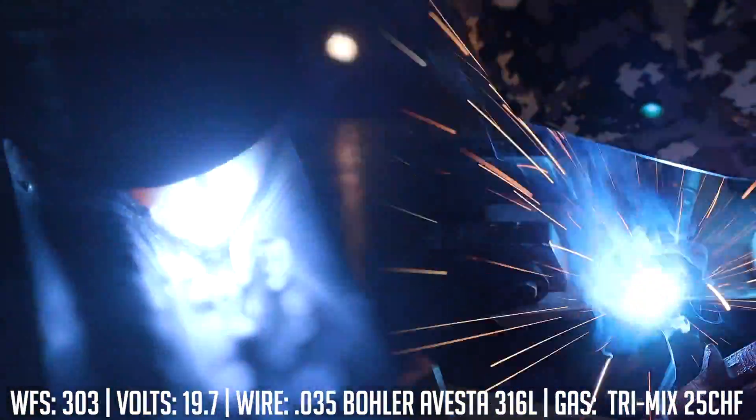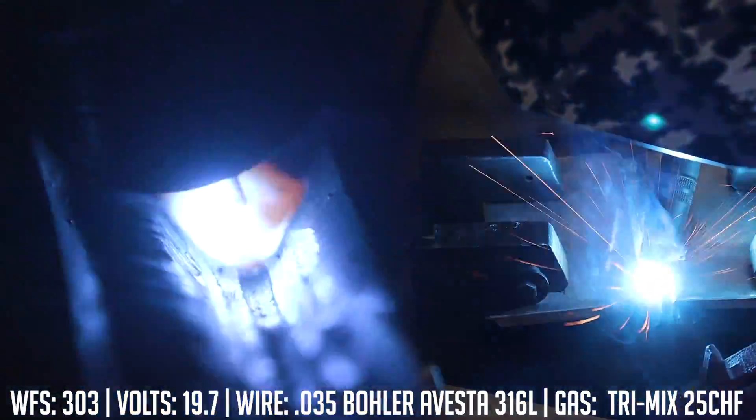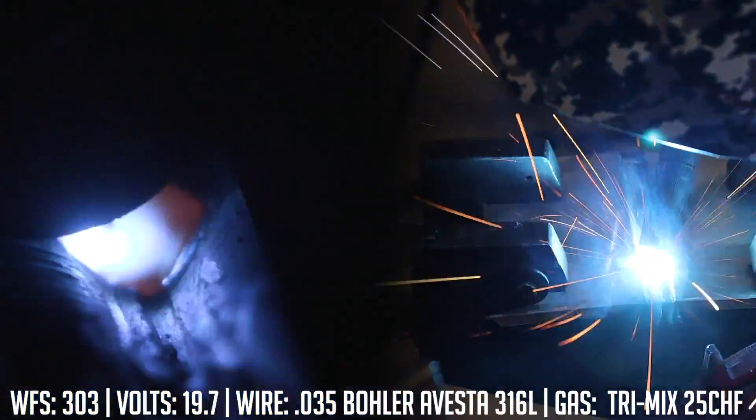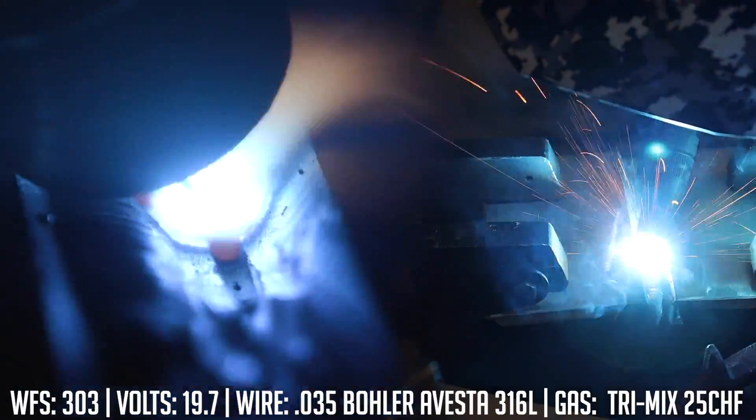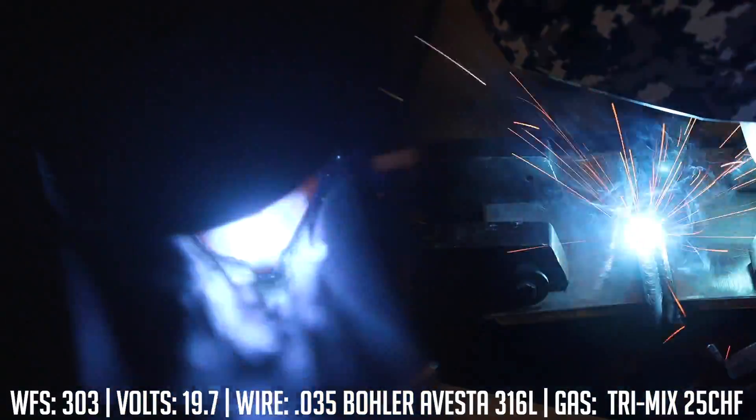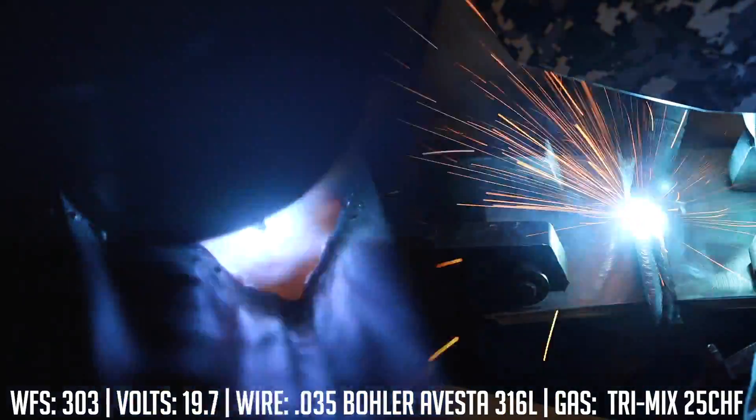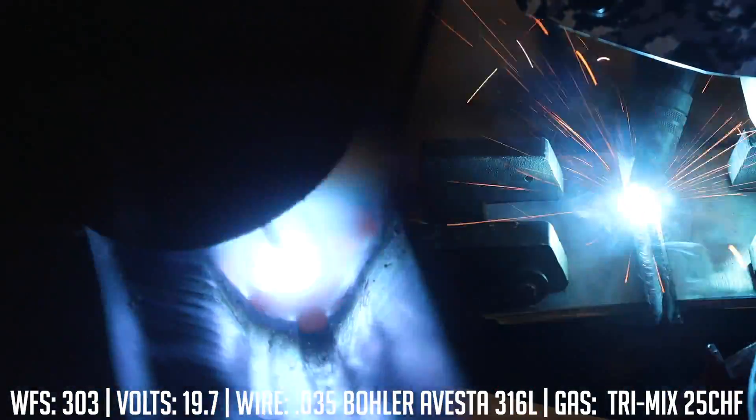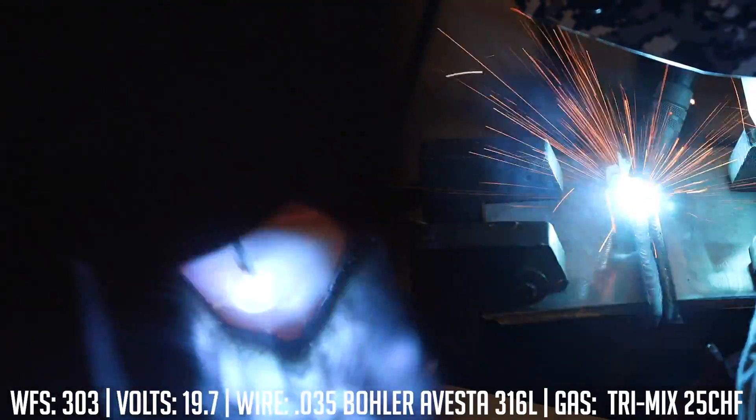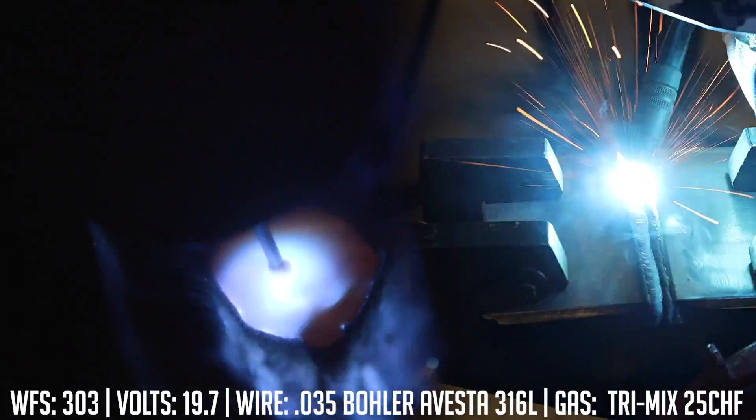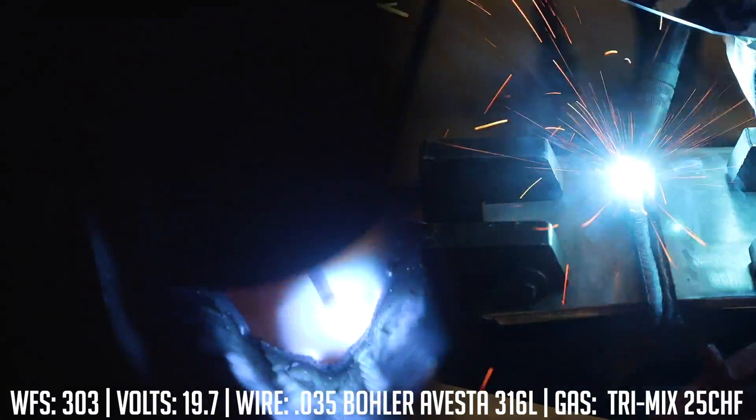I'm going to do a little slight manipulation. I'm going to kind of pause on my sides. Just to hesitate. Like a 1001. 1001, 1001. Keeps you nice and persistent. Like 1, 1, 1, 1, 1, 1, 1. So you get your nice rhythm out. Nice rhythm down. I'm liking that puddle. It's getting nice and fluid. That's why I like having my inductance up a lot. I don't have no spatter really. It's running pretty good. And then keep going back and forth.